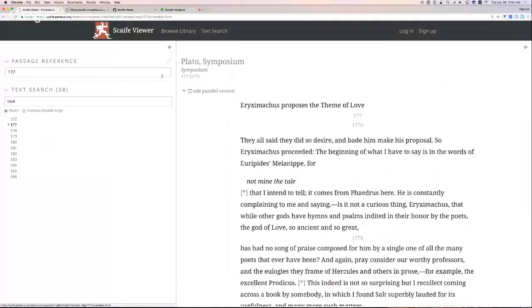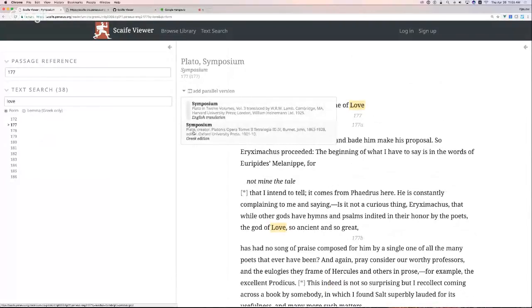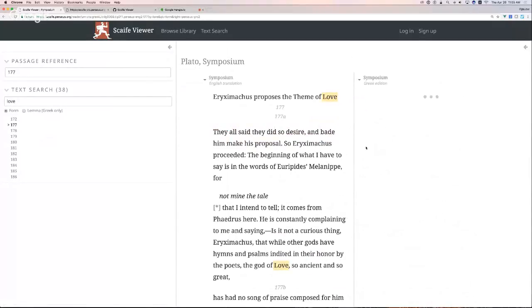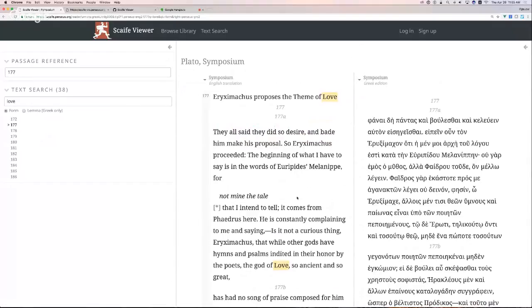And of course, we can bring in a parallel Greek edition here, so we can combine the searched-for English text with the Greek text. Now, we don't have word level alignment yet. That's something that we want to support both architecturally and in fact.